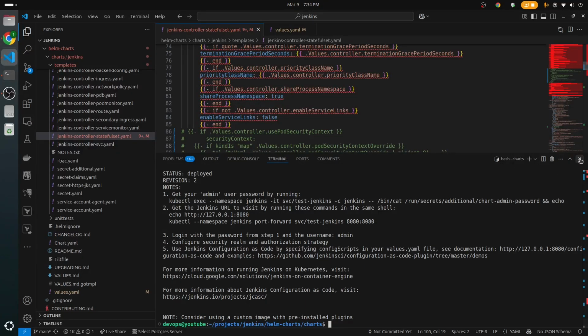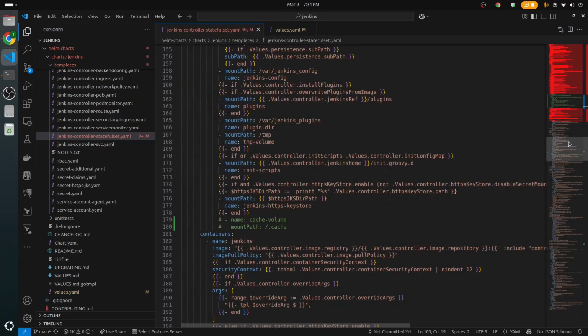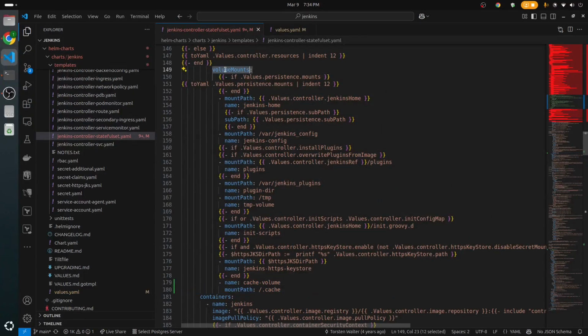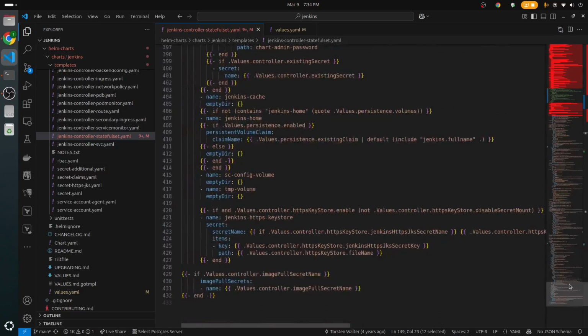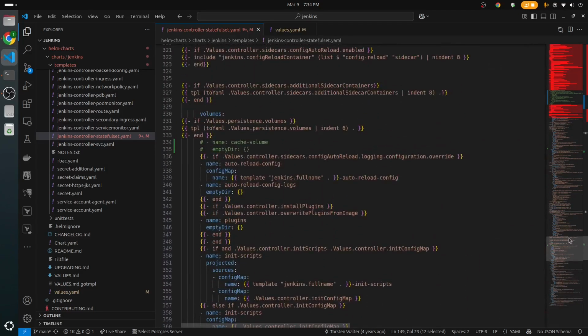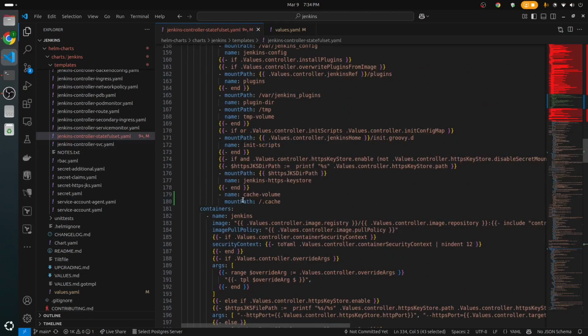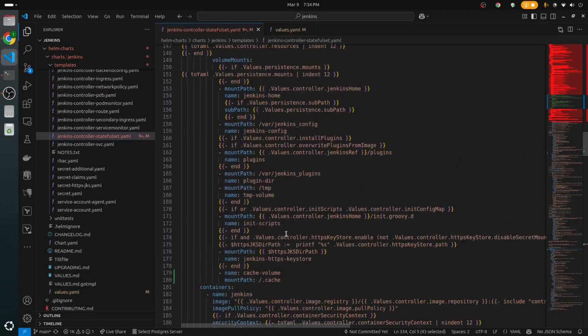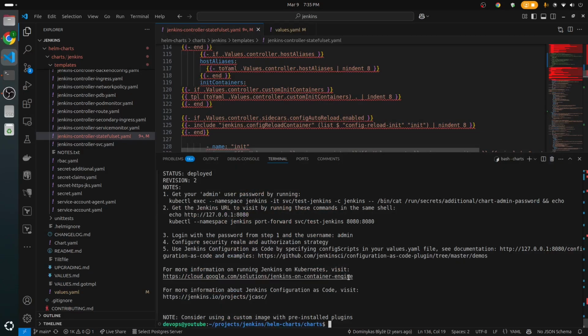Okay, to fix this as well we have to modify this stateful set. So for that I have done some changes. I will just uncomment. So what we are doing over here is, first we will create a volume. In the volume section we will create an empty directory, and then with the init container we will mount this to this path, that is /.cache. Okay, again we will deploy.